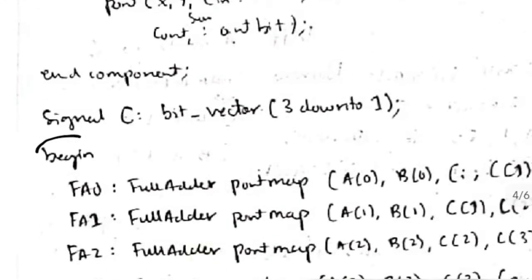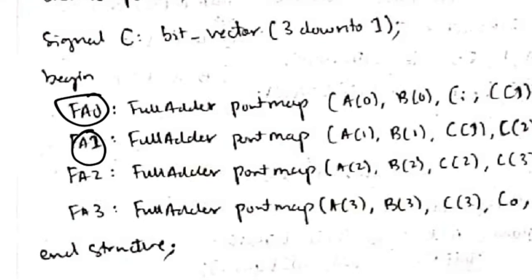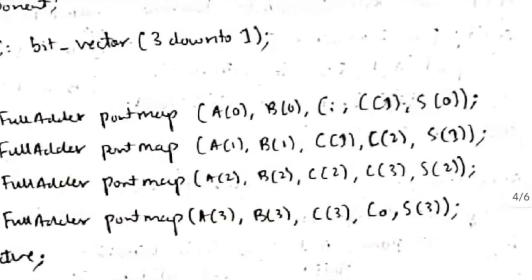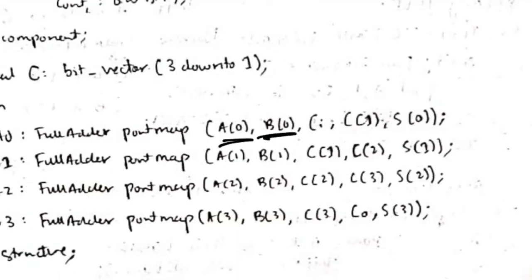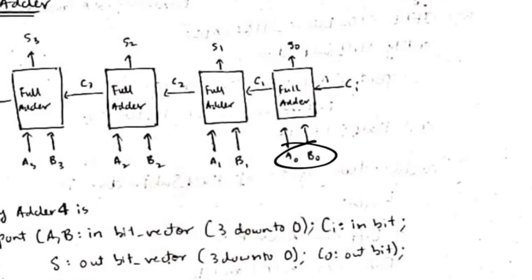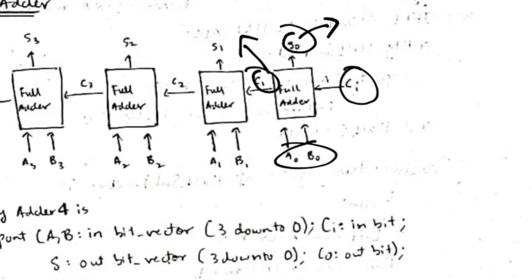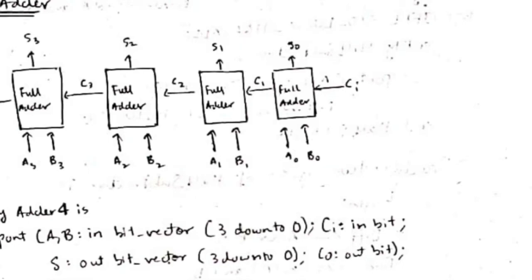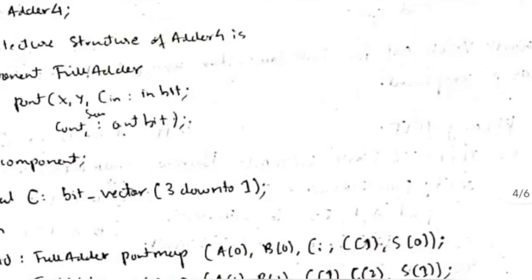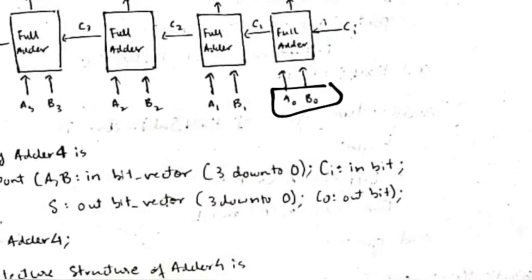After knowing that, we are using the begin keyword for writing the VHDL code. Inside the architecture part we will write FA0, FA1, FA2, FA3. That's the full adder. We'll be using port map to call the component full adder, and we'll be passing the inputs. Let's consider the first example here. See here, A0 and B0 are the inputs, Ci is the input, and C1 is the output, S0 is the output. Considering this diagram, you have A0 and B0 here, Ci is the input, S0 is the sum of this full adder, and C1 is the carry output, right? So we are mentioning S0 and C1 here, and Ci, A0, B0 are the values of these.